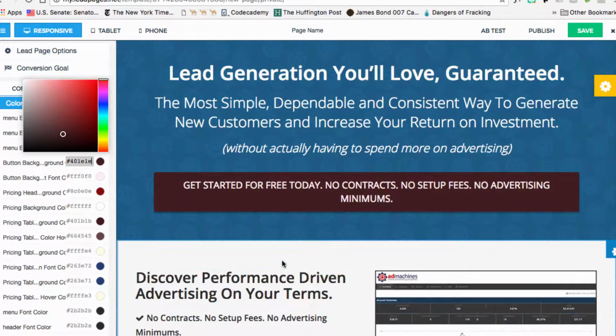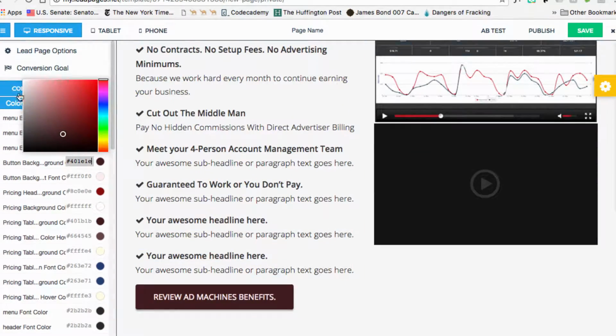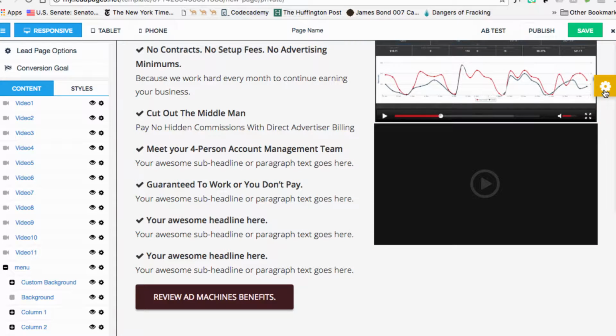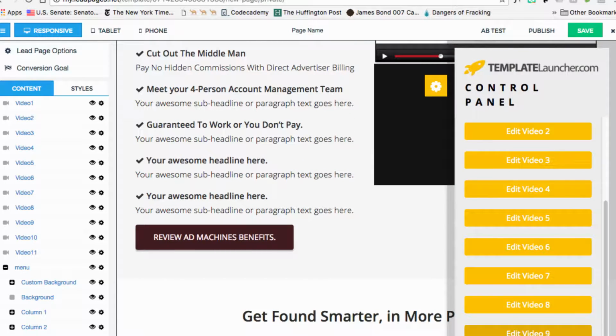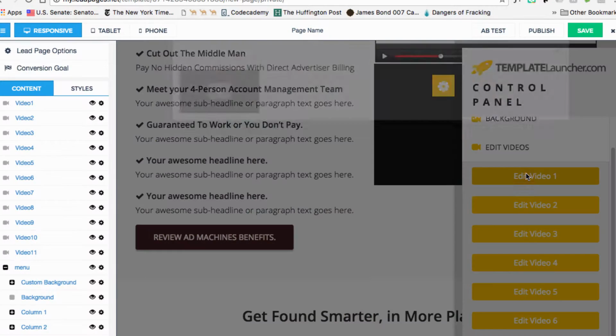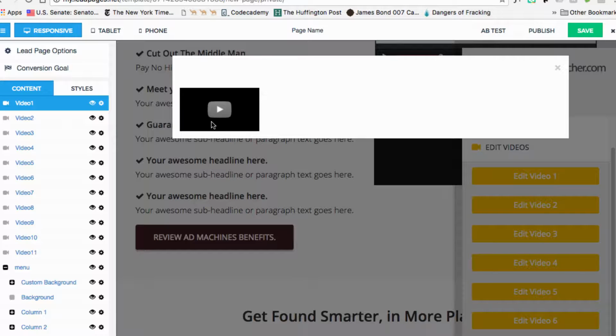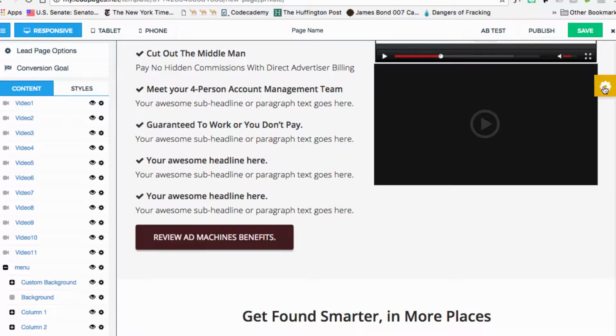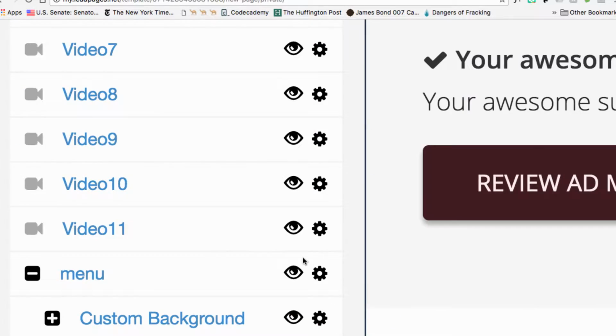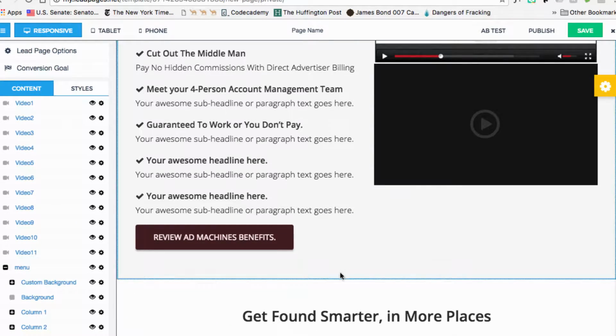Now what I want to do is show you the videos. You wanted each of these to have their own pop-up. Basically, you can come over to the control panel and do it, but it only goes to video 9, and you actually have 11 videos on here. So you can either edit the videos by clicking on them up here, or you can come over to the content panel, which I think would be the best because two of them won't fit on this control panel. So just come over to this side and edit it.